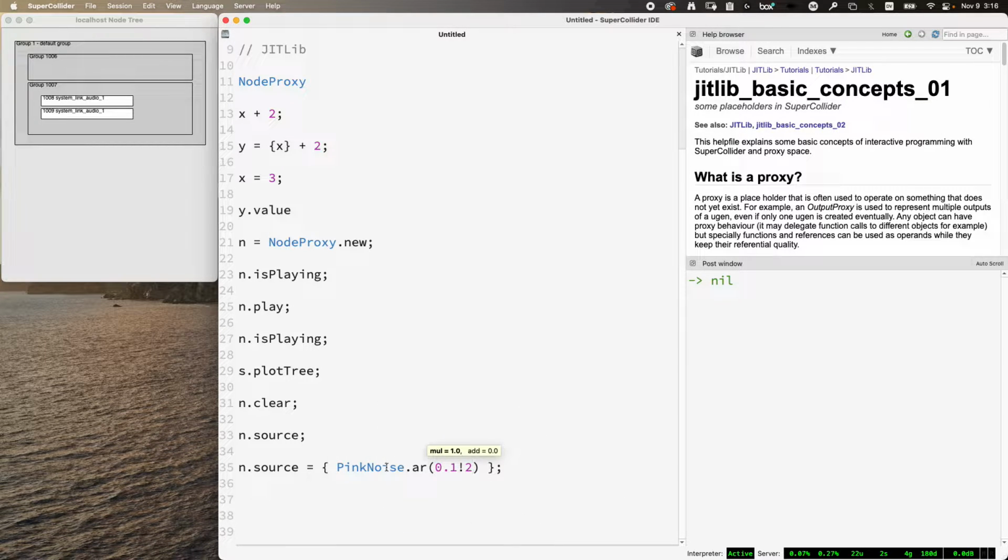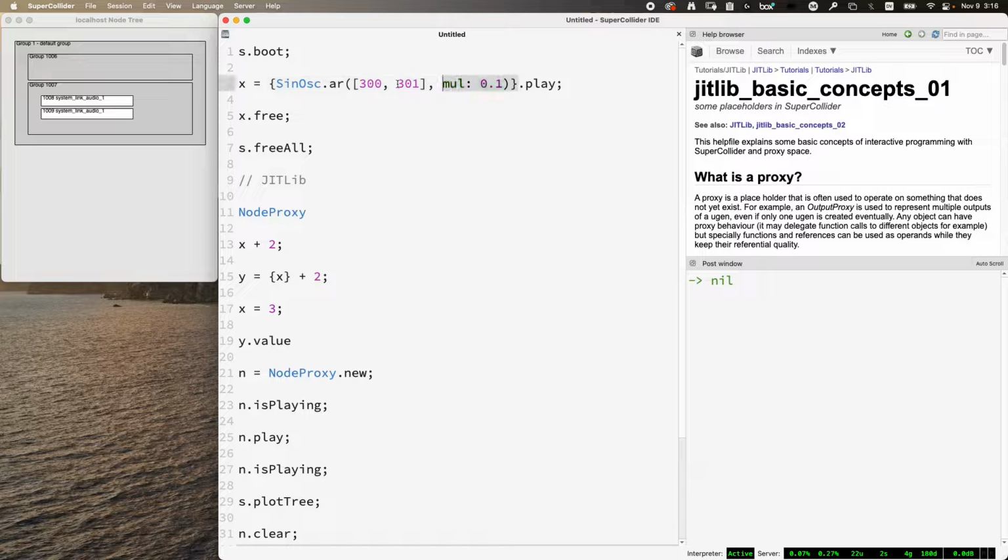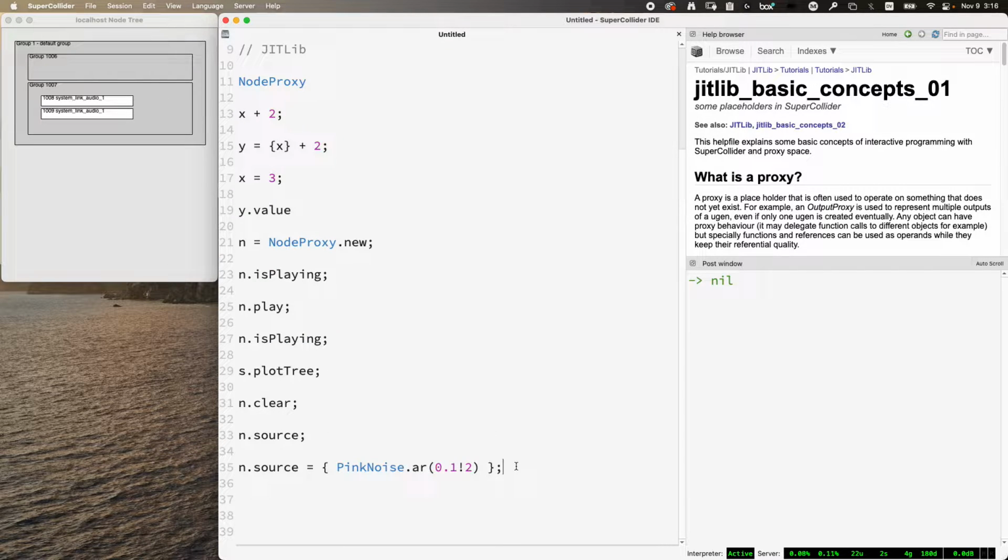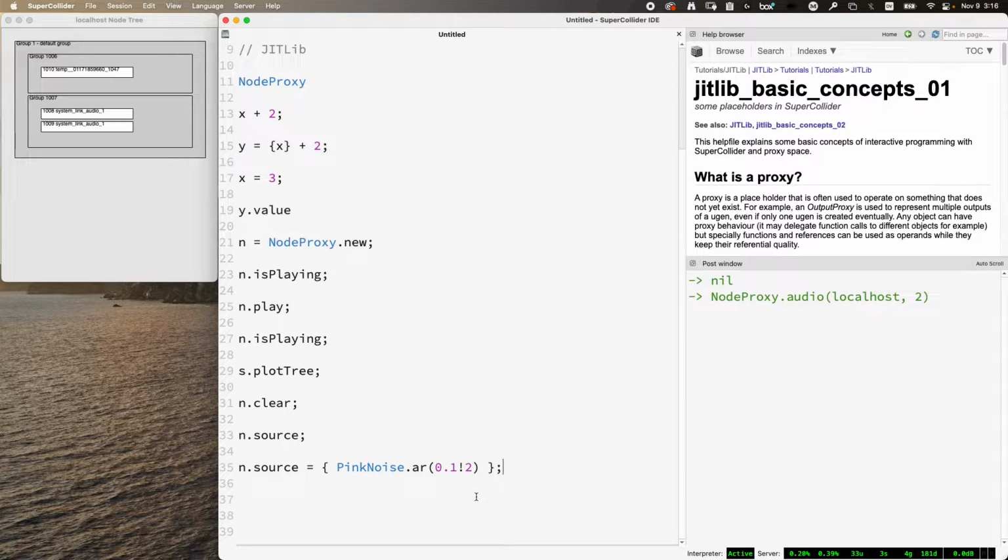So we're just going to set the source equal to just the thing that we would normally do without the .play, because we're already playing the NodeProxy. It's already playing. So as soon as we do this, we have sound. And now we can make any sort of changes. Normally I would just delete and overwrite this, but because I'm trying to record this lecture, we're going to do it on separate lines. But in live coding, you wouldn't actually write it out multiple times.